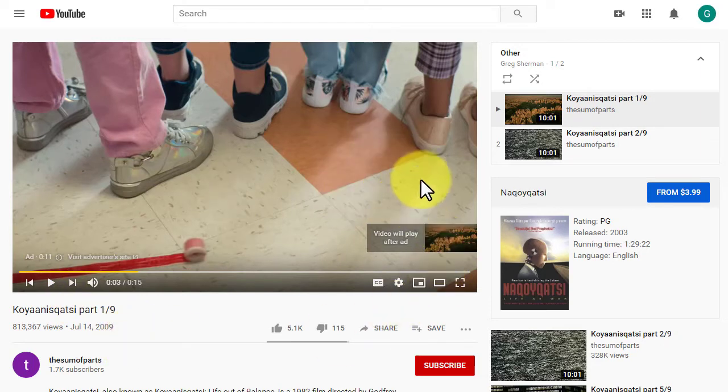And so you'll notice when I came to this site that immediately an ad started playing, and that is something that you can minimize in some of the settings. I'm not gonna go through that in this particular video, but I just wanted to let you know that that is an option, and it's something that you might want to explore.